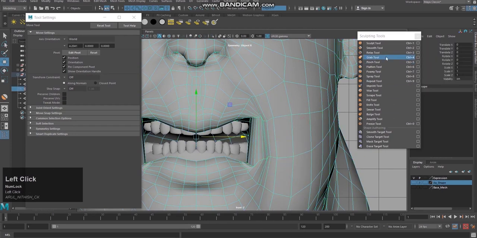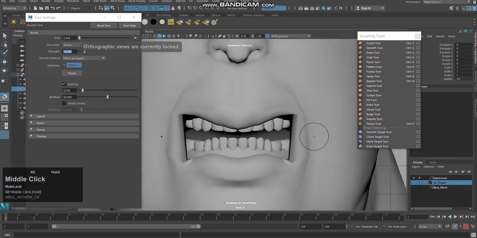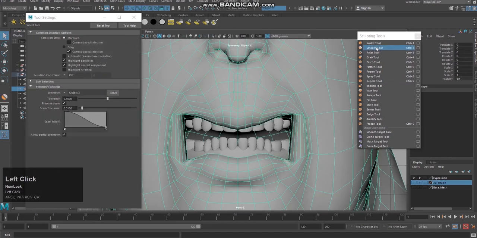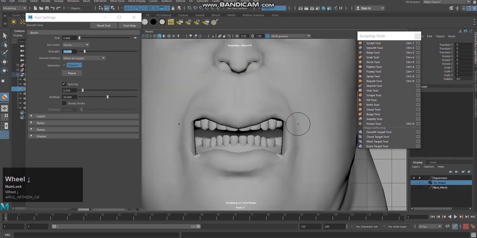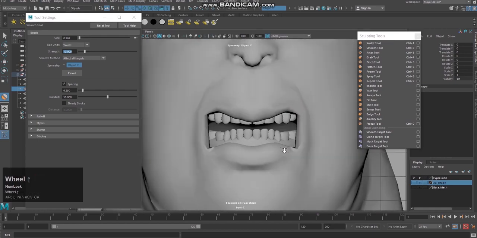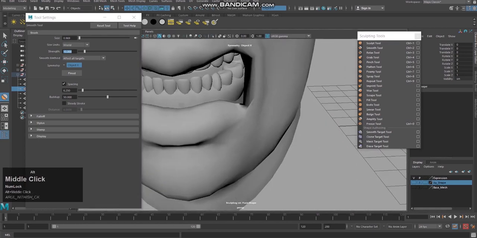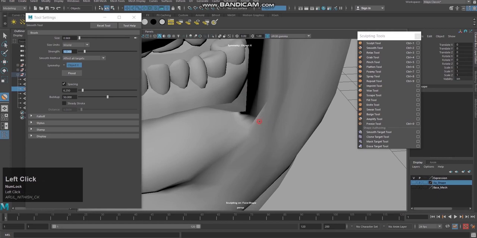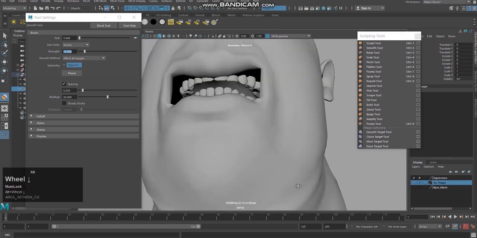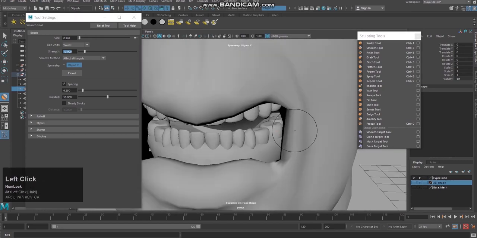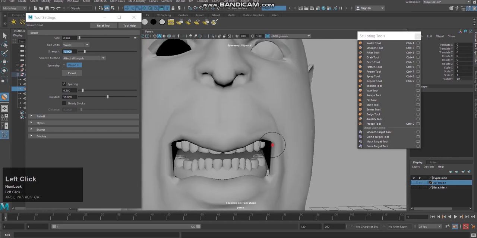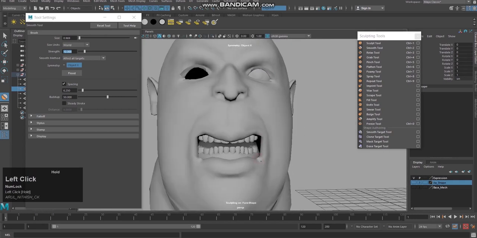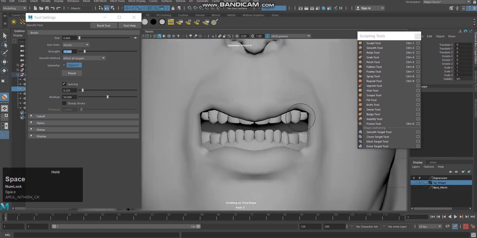So again I'm going to take the smooth tool, okay, yes, I think this is enough.